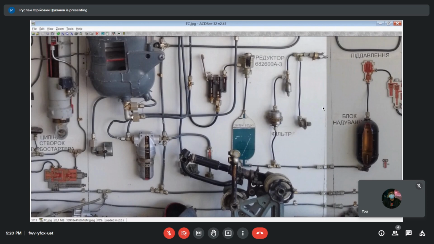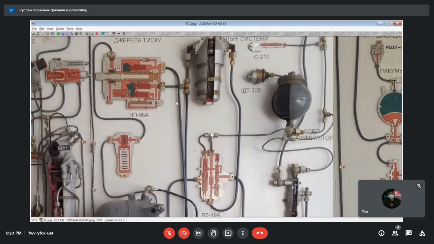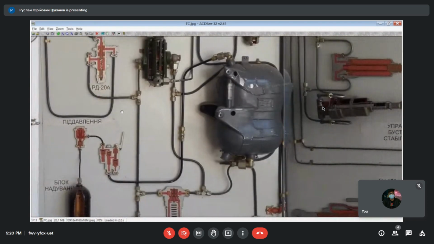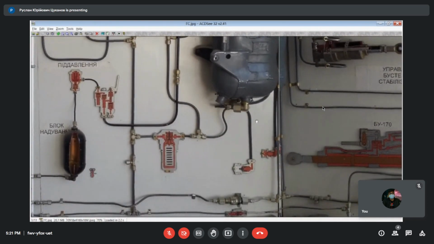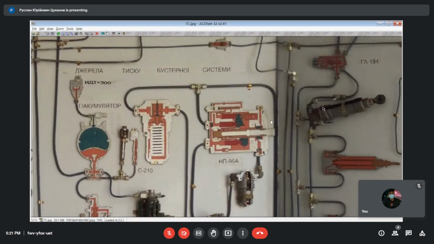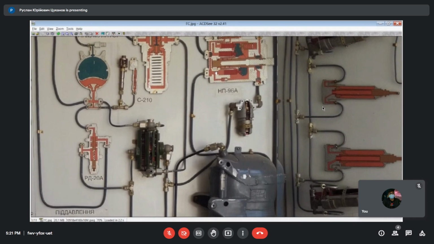So, and another connection, this is supplied to the main pump. This is NP96A, so it's plunger pump 96A. So 96 designation, plunger pump, we will discuss it next time in the component hydraulic lab book. And the same from the other side. There is a suction connection for the ground pump, and there is a suction connection for the hydraulic pump. Sorry, from this side, for the hydraulic pump.